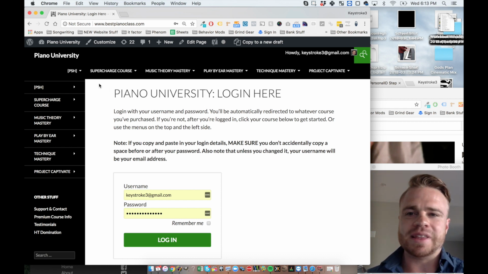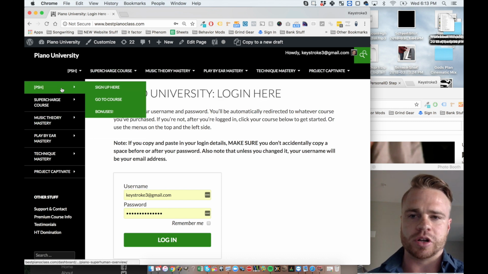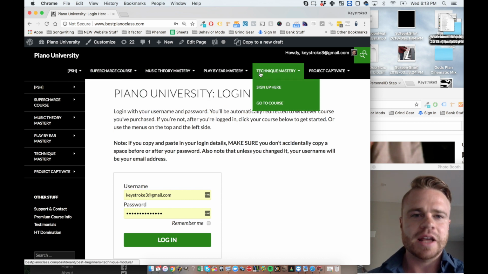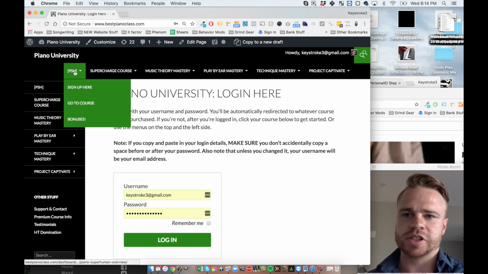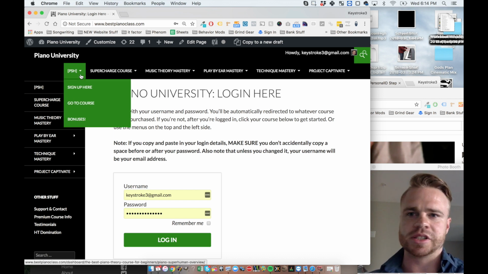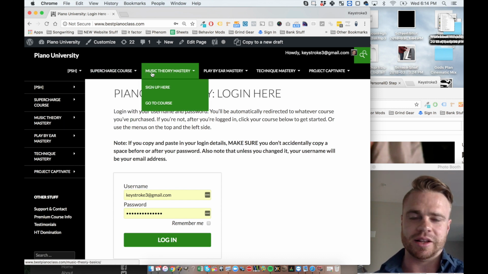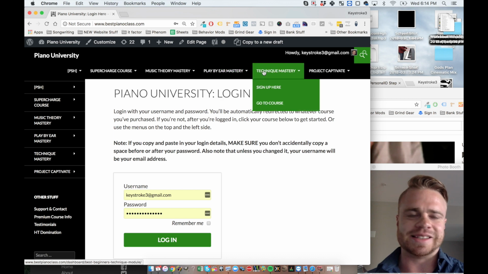All right, so first off, this top line of courses, and this is what it'll look like when you log in, or you can also find them over here. These are what are called the flagship courses. So these are the main courses, and the other ebooks and courses are more supplementary, and we'll talk about that in a little bit. Now, the PSH course is the free course, so feel free to just completely skip this. All the information in the PSH course is actually covered in more detail in the premium courses, so you can skip this one altogether.